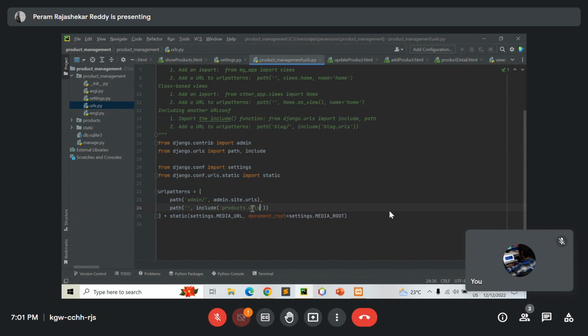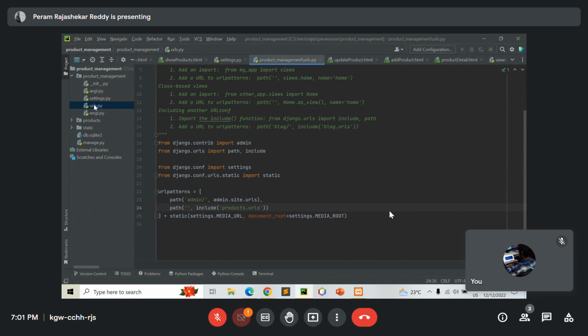Now we need to make sure our program runs successfully. So let us see how it runs and how we can check our project, I mean preview it, and how we can implement that particular view also. So let's go and check it out.